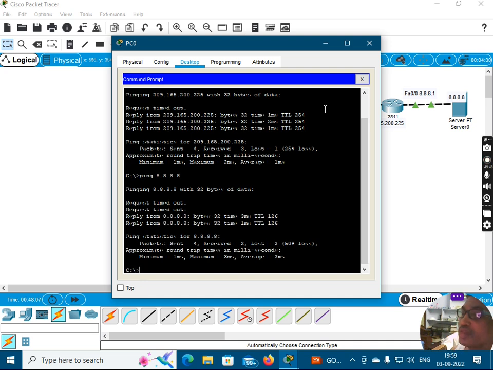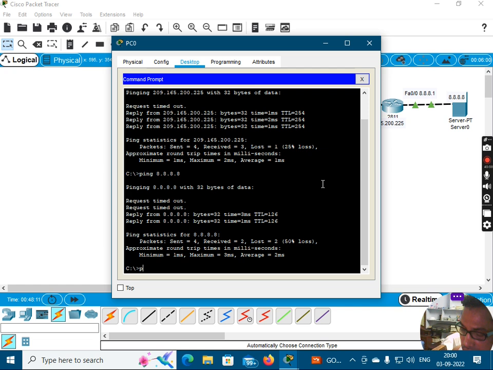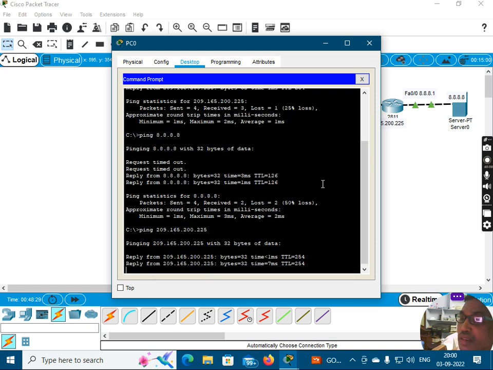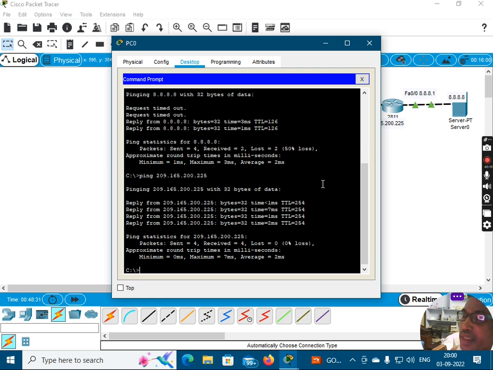Yes, this is also successful. So the ping to 209.165.200.225 is completed. It is pinging in the outside zone.